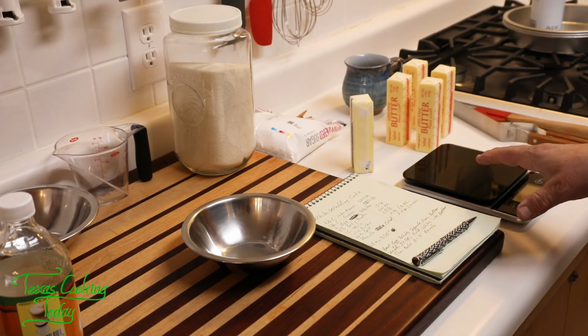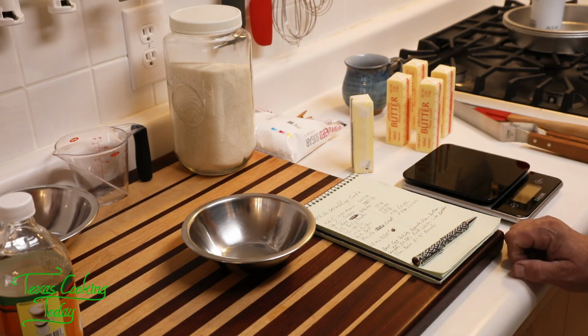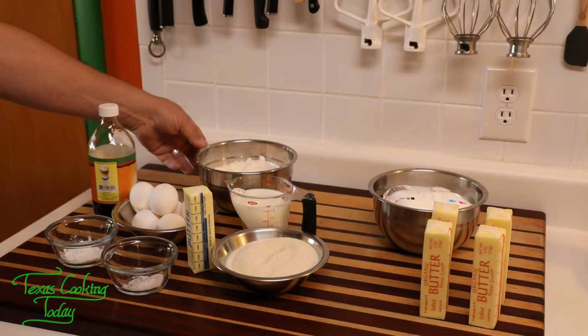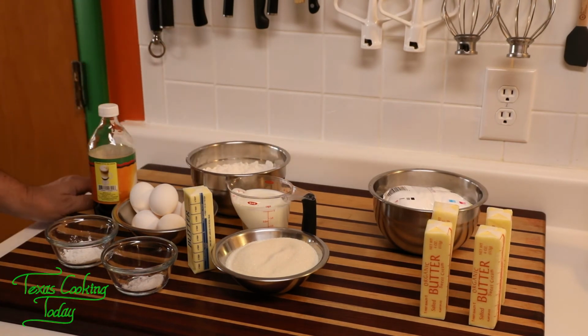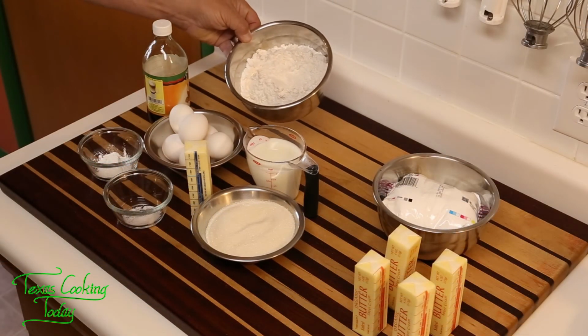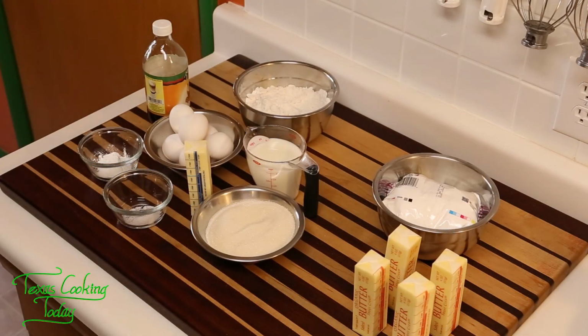This is a really cool recipe. Let's take a look at the ingredients that we're using and how much of each, so that you have a good recipe to use. The quantity of the ingredients that we have used today, let's start back here. This is cake flour, in other words, a low gluten flour. And of that one, we used 320 grams.